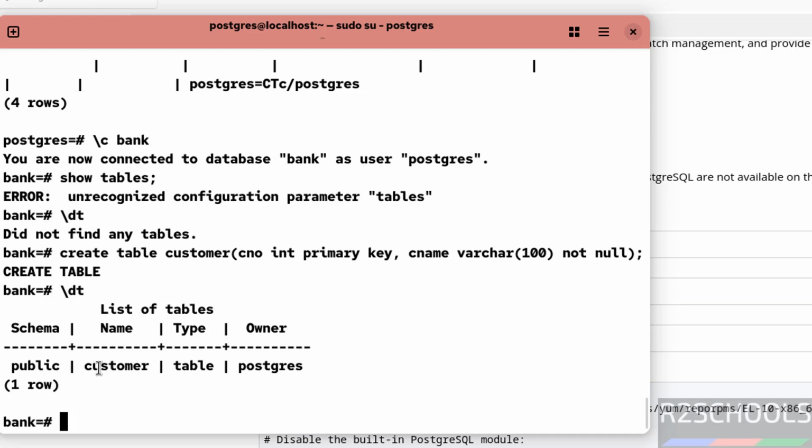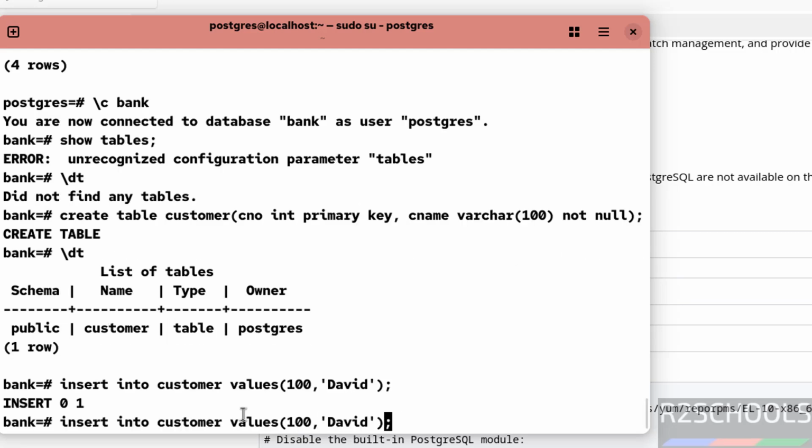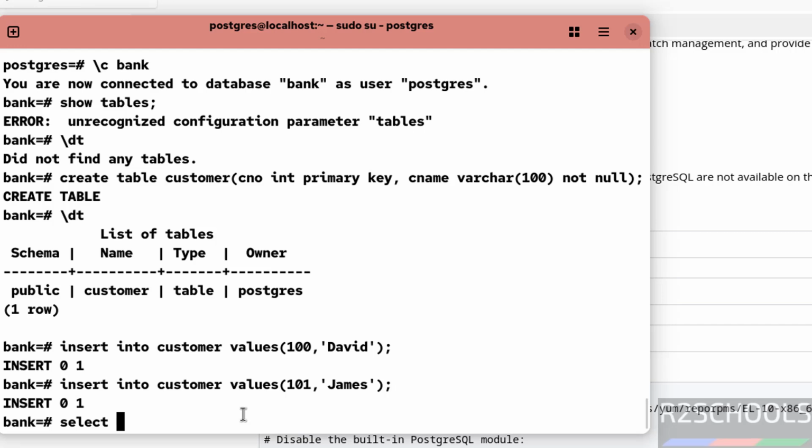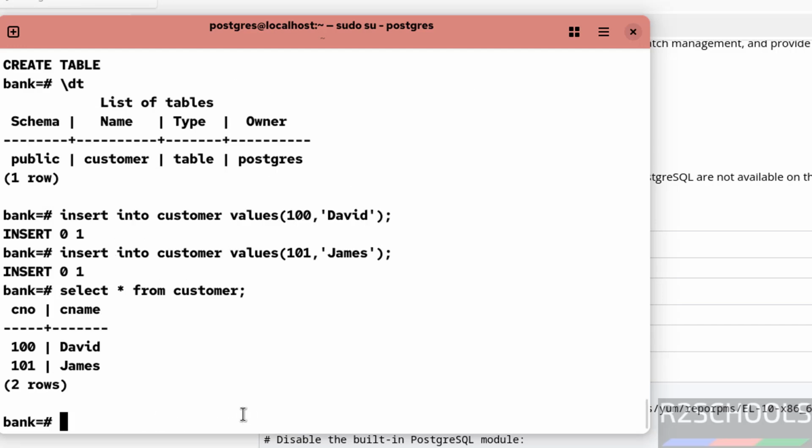We have created the table customer in the public schema. This is the owner of the table. Now insert some data into this table. We have inserted these rows.